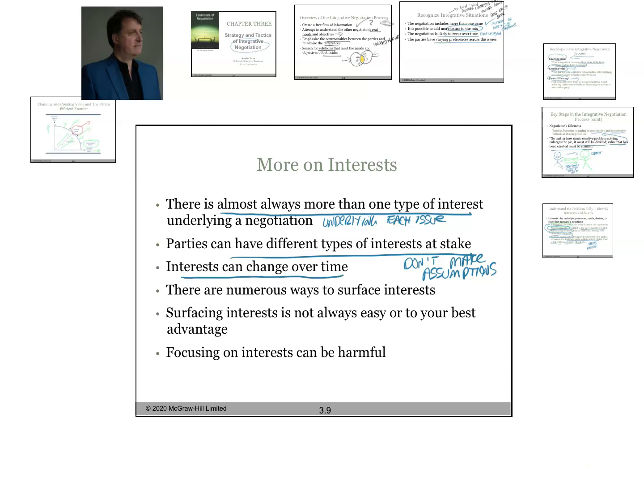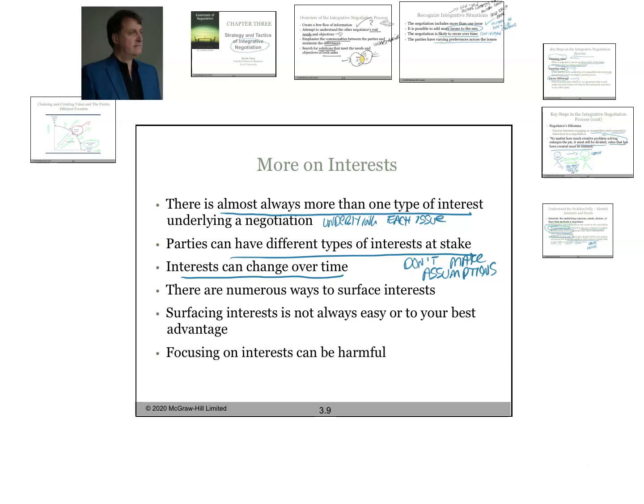Interests can change over time. I have witnessed this often. When you have a longer negotiation, it's unlikely it's going to change very much over an hour or two. But in situations where I've worked in long professional negotiations that take months, sometimes a couple of years, interests do change. It doesn't mean that the person wasn't honest or wasn't communicating things, or our interests were wrong at the beginning. It's just that things evolve, things become clearer, our circumstances change, who are accountable may make different decisions behind the scenes. Whoever the indirect actors are in our world, remember that's the kind of third level of accountability and stakeholder.